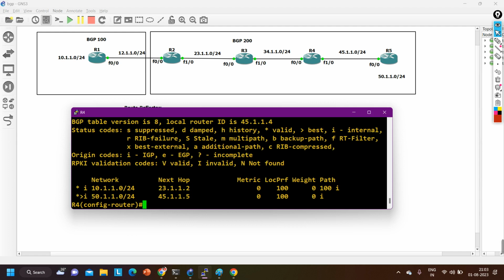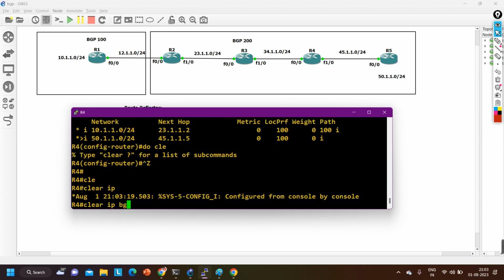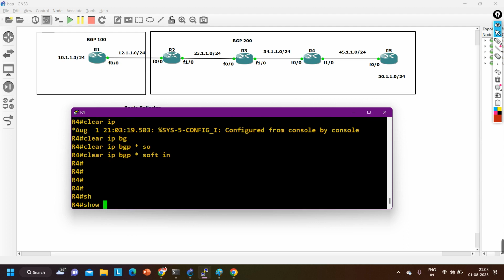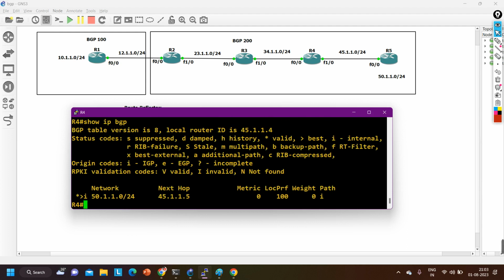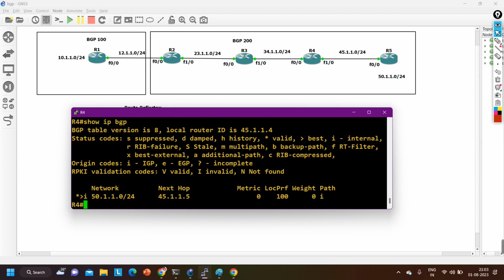And do show IP BGP. Now just wait, do clear IP BGP star soft in and show IP BGP. Now on router number 4 I'm not receiving.